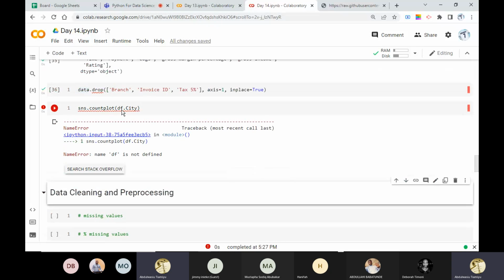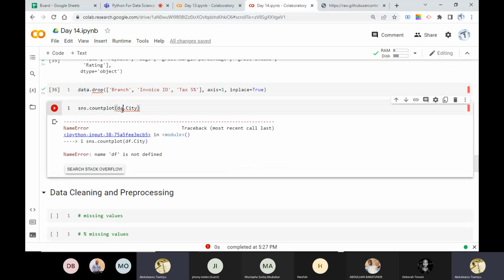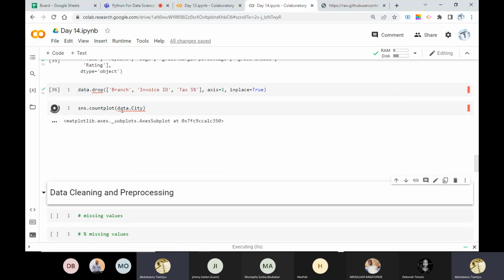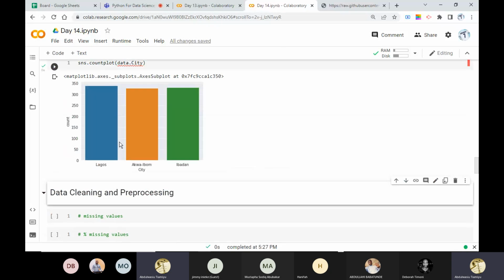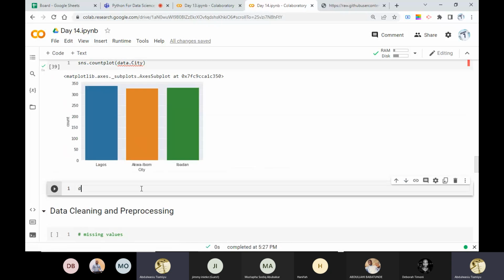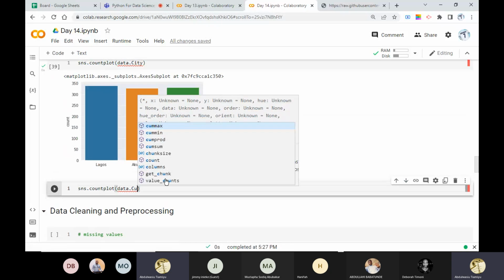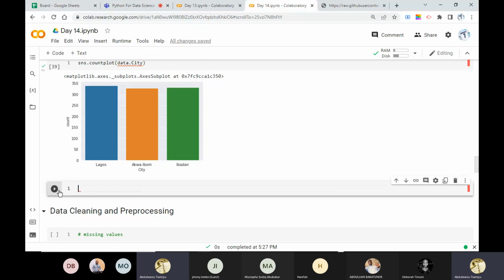Voila. So you can see Lagos, Akwa Ibom, Ibadan. Then another thing is sns dot countplot and data dot customer type. I've even started the visualization before. Let's keep this till we get to visualization.